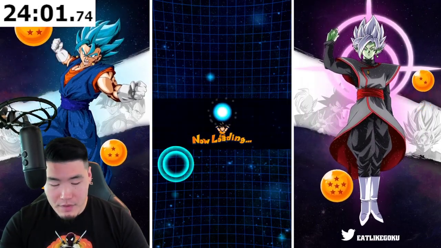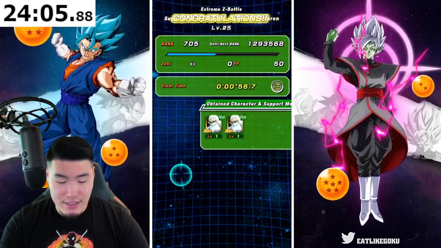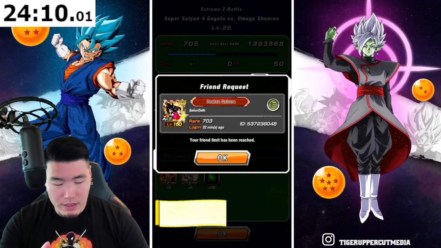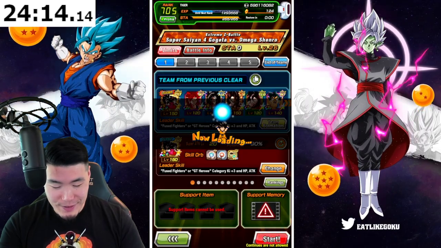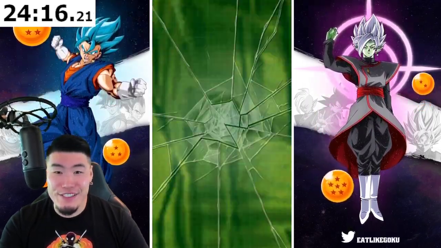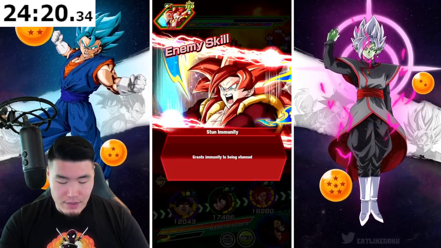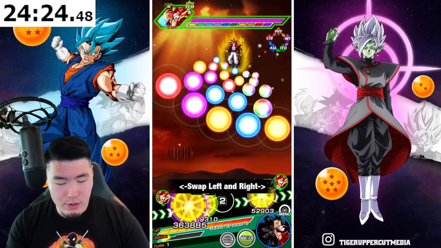Okay, so how long did that take? Hopefully under a minute. Just under a minute, okay, so we're close. Yo, I don't care about the meat, come on. Okay, 26, let's go. 90% Goku and Vegeta. And we don't get them in the first slot, of course we don't.